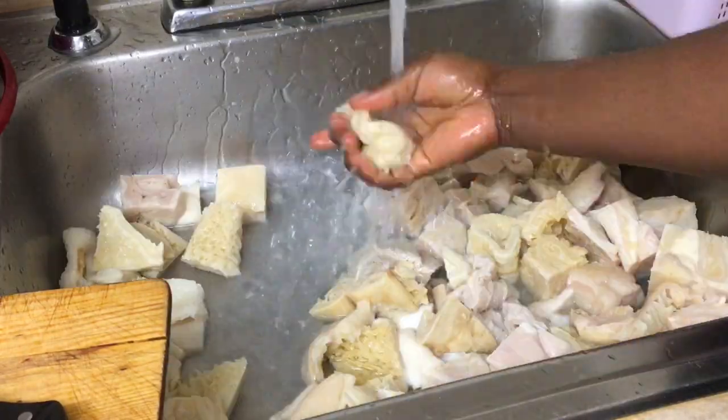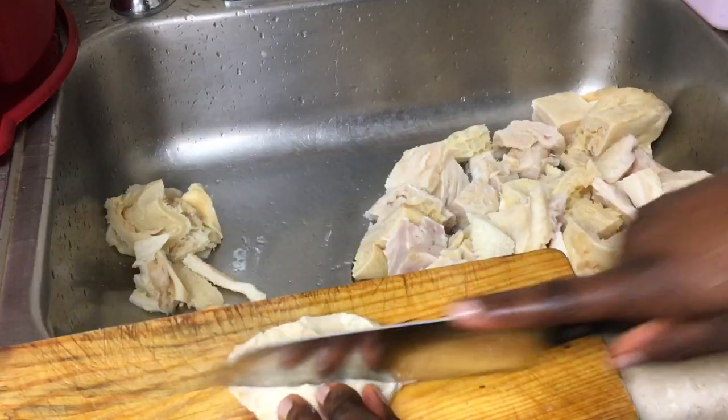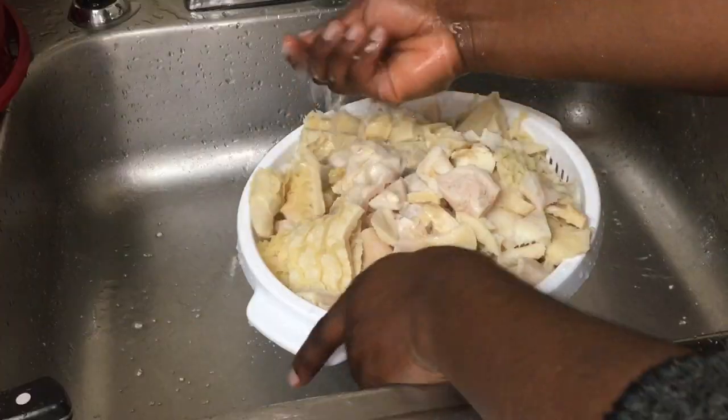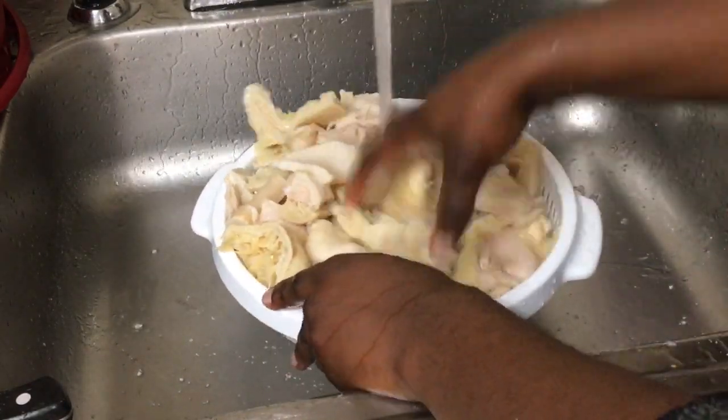First off, we're just going to be washing the tripe, cleaning it, and also cutting it to the perfect sizes that we would like for our pepper soup. And we're also going to be cooking it first. The reason why we're cooking it first is because it takes about an hour plus for tripe to get done, while it takes about 35 to 40 minutes for goat meat to get done.